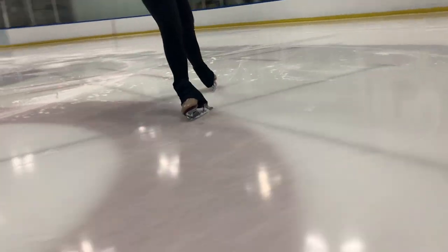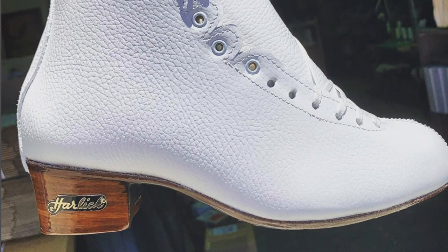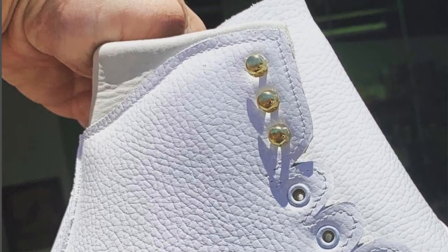That can cause quite a bit of discomfort. You have to decide: are you going to push through that discomfort and have an awesome spread eagle, or not? The pressure is not because you tied your skates incorrectly — it's because the angle of your leg and the angle of your skate will never quite match up since the skates are so stiff. If you love spread eagles and are looking for a new pair of boots, look into a pair with a softer back, like a dance boot, which allows you to really have a nice pointed foot in many moves.